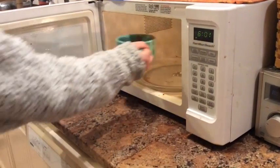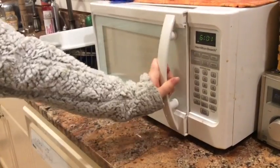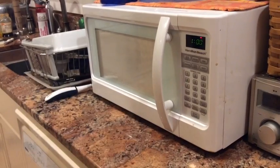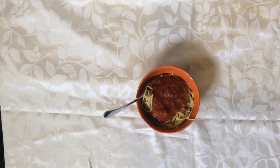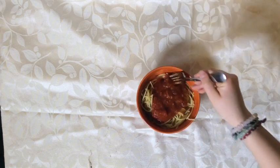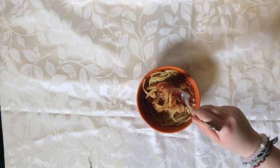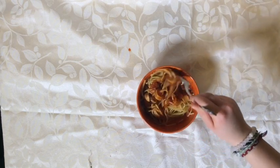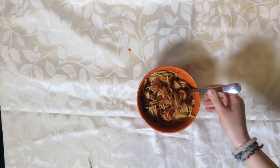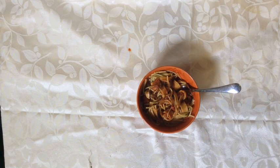Okay, so now I'm just going to heat up my marinara sauce in the microwave. Okay, and there you have it. Pasta made in a coffee maker. So really all you need for this, you don't need a stovetop or a pot or anything. You can just make it in your coffee maker that you have in your dorm. So that's it. Thank you so much for watching.